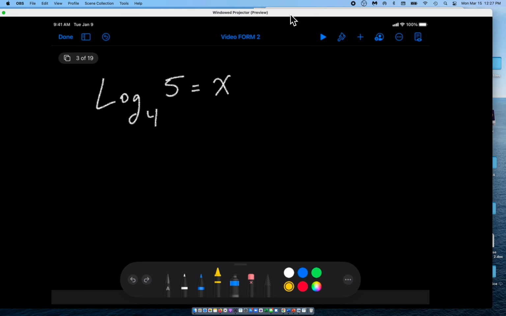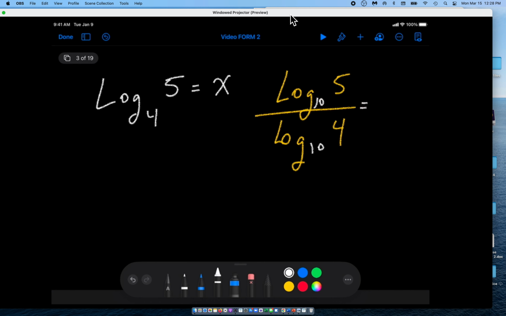The first thing we do is we don't pick a base right away. So we call this log of 5 over log of 4. This base here can be anything we want. And as you'll see in a subsequent problem, we don't always choose 10 or base e to make it calculator friendly. Sometimes we choose a base that makes it more efficient to solve a problem. But in this case, we are going to use log base 10 because that is calculator friendly.